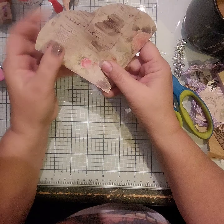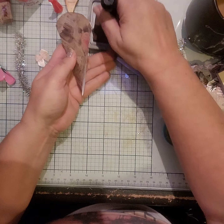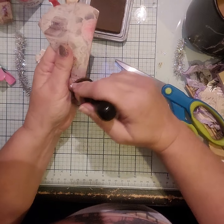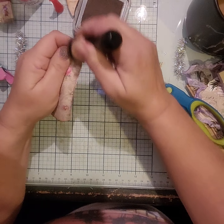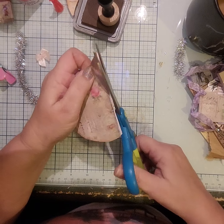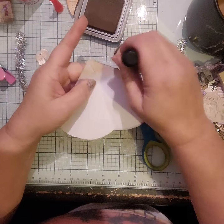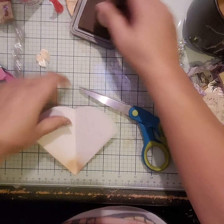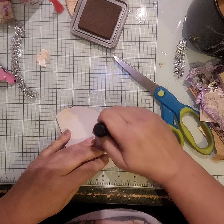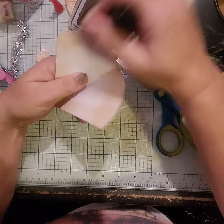This one is the one that I took out of the romance paper pad from Prima. I have not inked it yet. I did pre-cut it just so you didn't have to watch me cut two of these out. I'm sure we all can figure out how to cut. I'm going to put it on the inside there. Around the edges there really well.